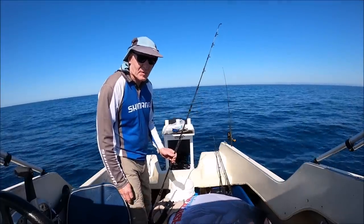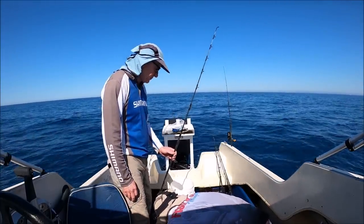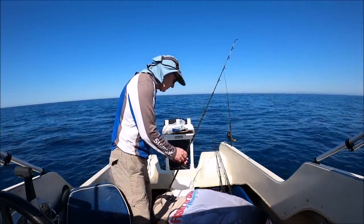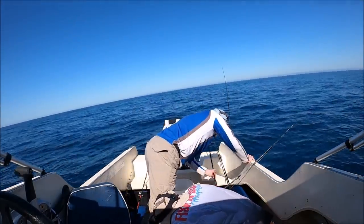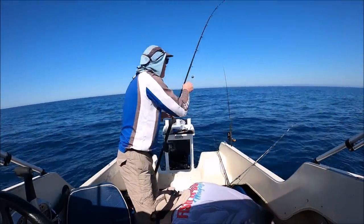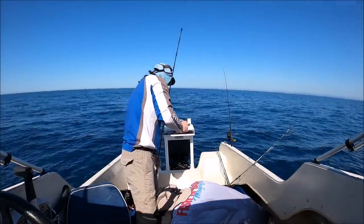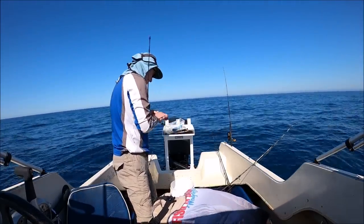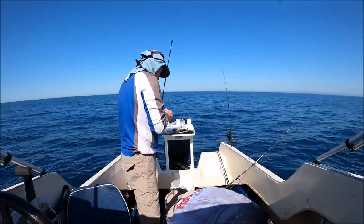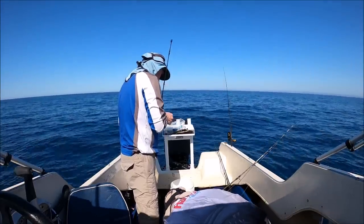Okay, guys, we'll hold that snapper up for you in a second, but I just thought I'd let this part of the video play through because I think it's really funny. So as you can see, I'm getting Dad's fish off, and he's seeing on the sounder that there's fish everywhere, and he just couldn't resist. He grabbed my rod and dropped a bait down, and in typical Dad fashion, he hooks up. So I'll fast forward so you know I'm not kidding. The very next drop, he hooks up again.